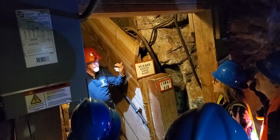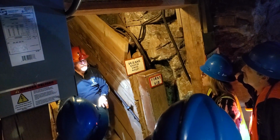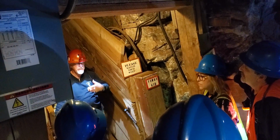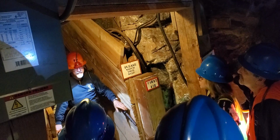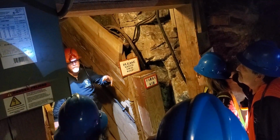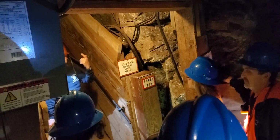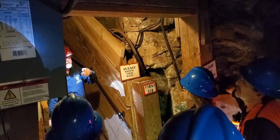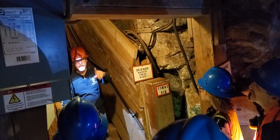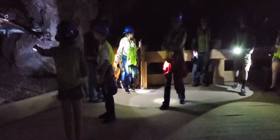This is the original and first stope in Bisbee. There are thousands of them. This is also the smallest one. We have them that are hundreds of feet high and thousands of feet across. And I'll tell you why it is shaped this way and why it exists when we can get upstairs. You go ahead now, there's 36 steps. If you can't do 36 or don't want to, you want to stay down here, my partner will stay with you, otherwise let's head upstairs.